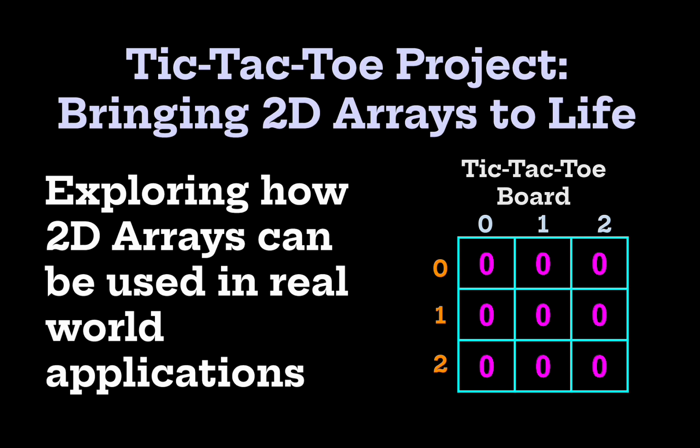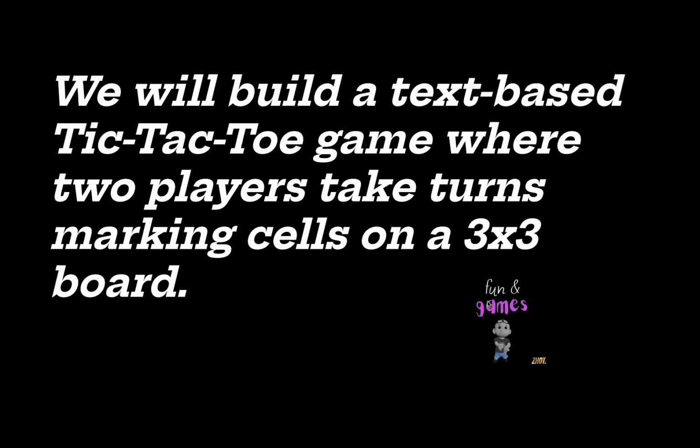Now we want to bring 2D arrays to life, and so we'll be building a tic-tac-toe. This is a tic-tac-toe project. We'll be building a tic-tac-toe game, and we'll explore how 2D arrays can be used in real-world applications. And this is what a tic-tac-toe board looks like. We've been talking about 3x3, and probably this even makes it a lot easier for you to think about. This is what the tic-tac-toe board looks like.